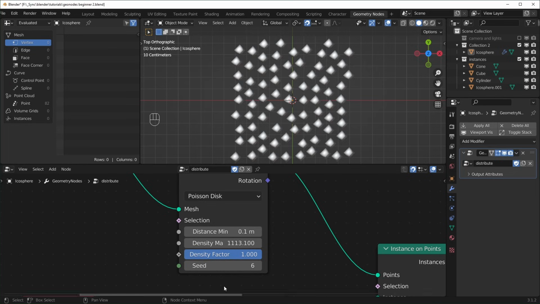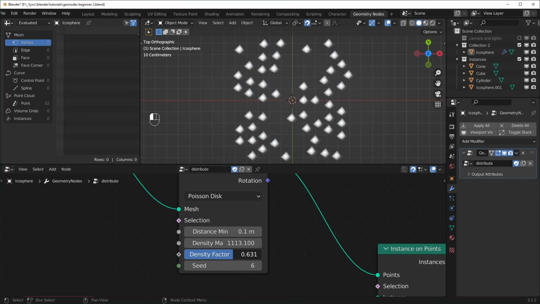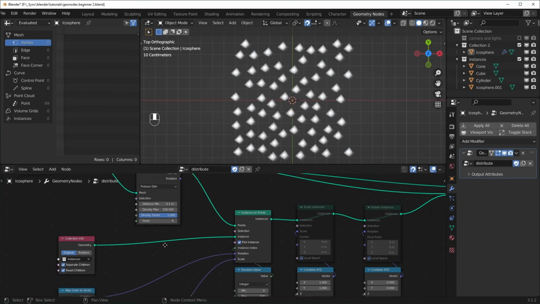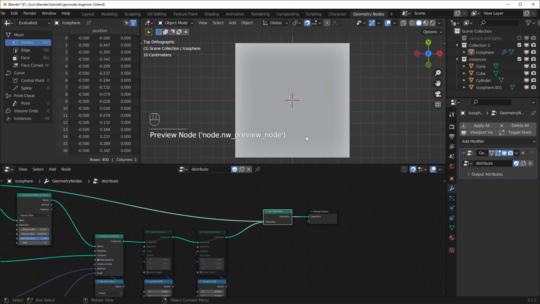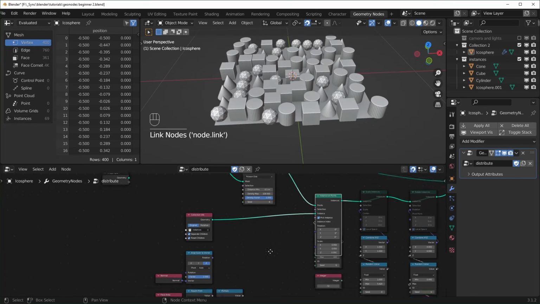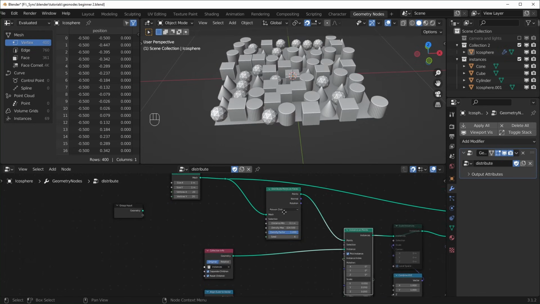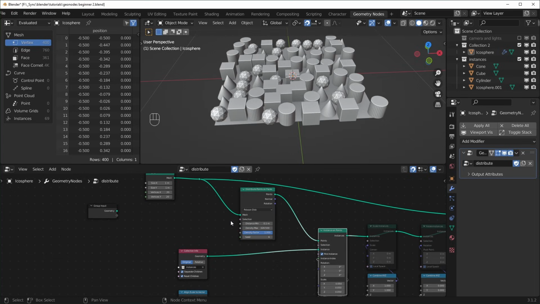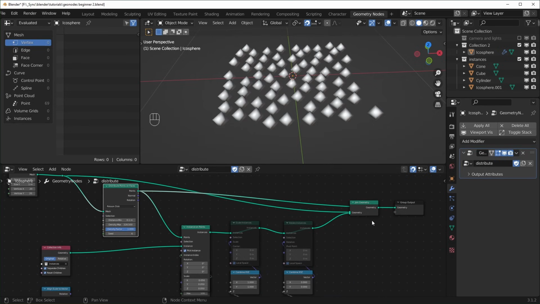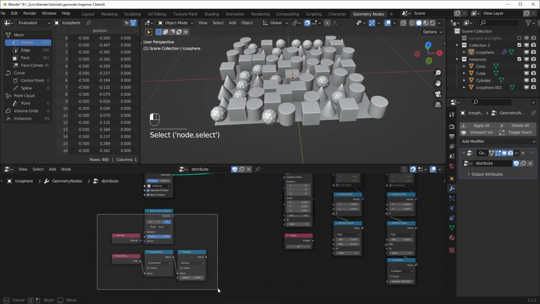to be intersecting. We also have this density factor, which just goes from 0 to 1. And you can just turn that up and down to kind of turn the points on and off like that. So we're still using a collection over here. I'm just going to plug everything back in, and I'm going to remove the normal and the scale like that, because we're running into the same issue basically that we had when we were instancing on the faces. It's being replaced with points, so we don't have faces, and it's not tracking the normal in the same way. So I'll just get rid of these.